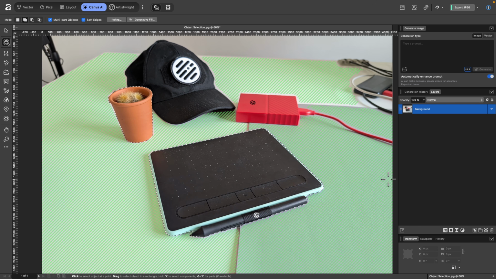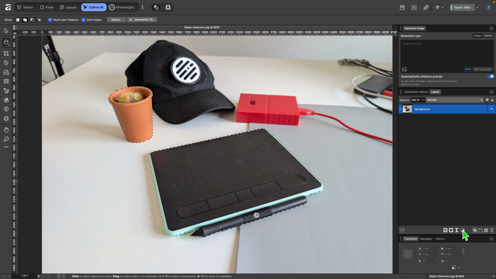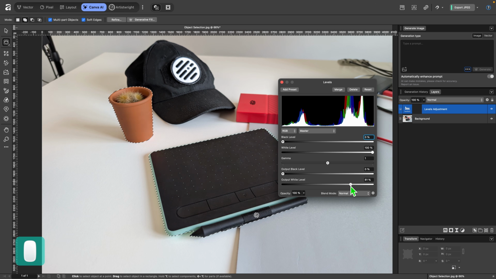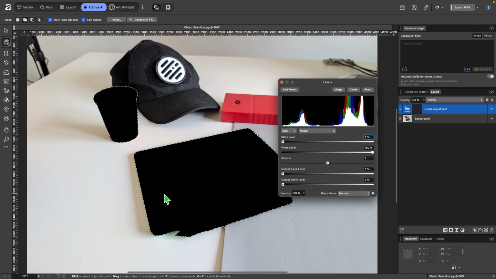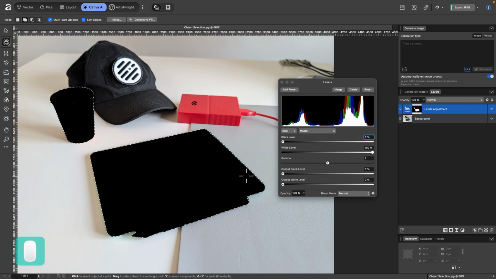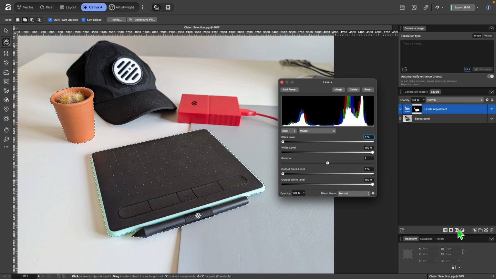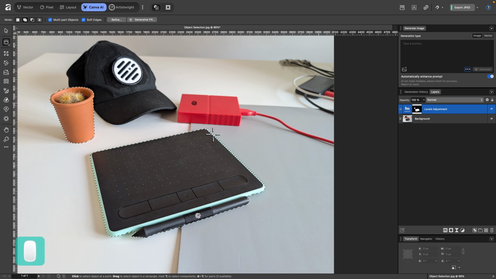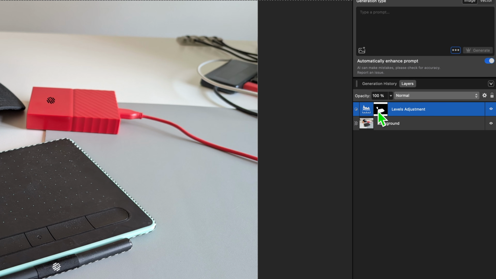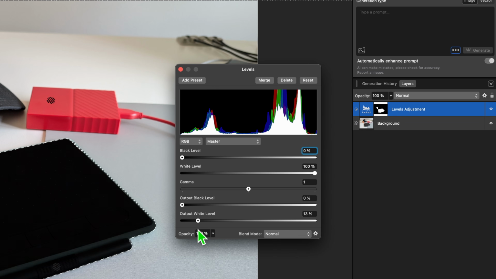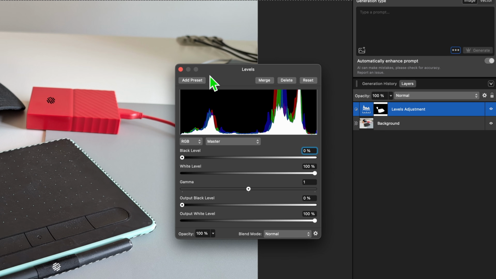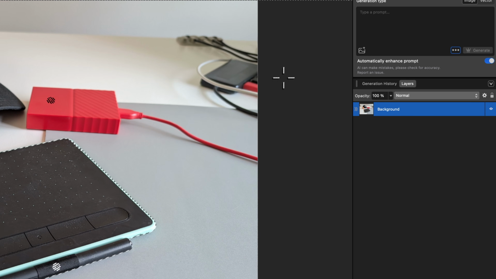So from here, I'll just apply an adjustment. So go down to your adjustments and I'll just click on levels to make it easy. And I'll just click and drag this down to make them both black. So you can see I've applied it just to those objects there. And you can use live filters as well, but that's just an example for you. So I'll just press delete on that. You can see now that I applied it, there actually is the levels adjustment layer that's been added there and it's masked it out. So I can click on that again and go ahead and apply that. And if I don't want it, I could just press delete up here and it gets rid of that layer.